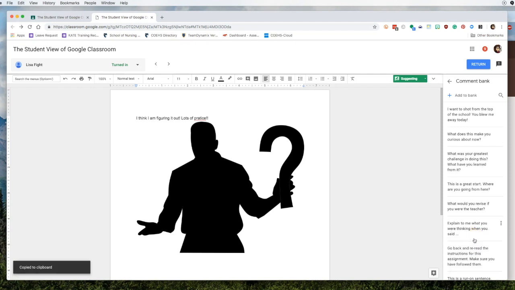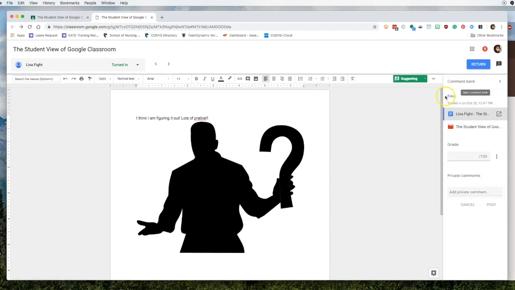So I'm going to copy it to the clipboard. I'm going to come out of the comment bank. And if I want this to be a private comment, I can come here, click and paste. Then I can get rid of my little dots there, and I can add the ending to my comment. So it might be, when you added this image, instead of said. Anyway, I can click post, and it's going to post that to that student.